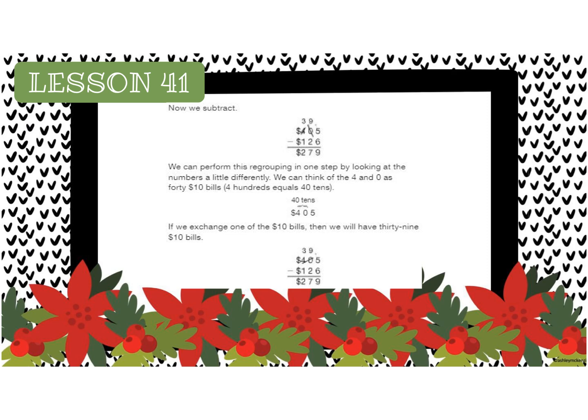Okay. Now, it says if we exchange one of the 10, I'm just going to explain this differently right here so that you can imagine what's happening. If we exchange one of the $10 bills, if we're talking about money, then we'll have 39 $10 bills. Do you see how they did it a little bit differently? They marked out 40 instead of borrowing from the 4 to leave me with 3, then making that a 10, borrowing from the 10 to make a 9. They just straight up borrowed from 40 and left me with 39. Okay, so there's a different way that you can do it. You don't always have to do it one digit at a time.